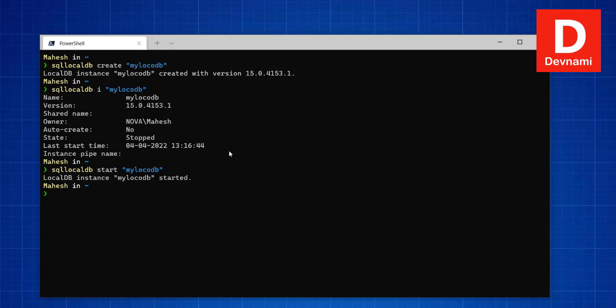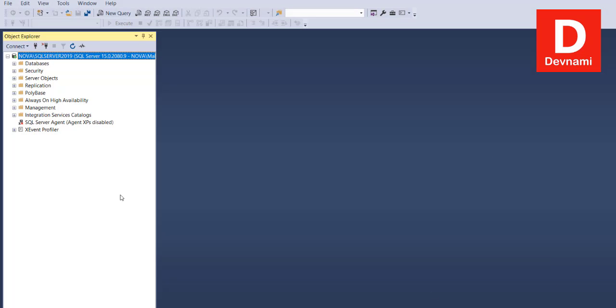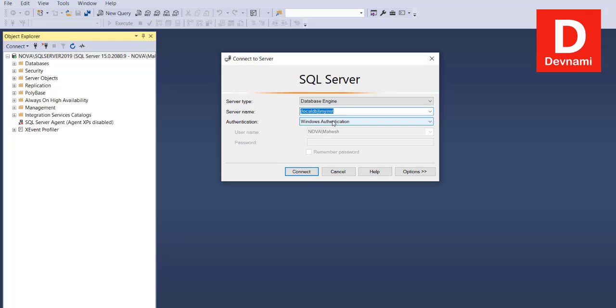Now what we can do is also access this through SQL Server Management Studio, right? To do that, I can open that, and here I already have one of the accounts open, so I will have to go to Object Explorer and then click on Connect Object Explorer. Here you see my current server name needs to change, right? I have to type in, within brackets, LocalDB, then forward slash and then my LocalDB.